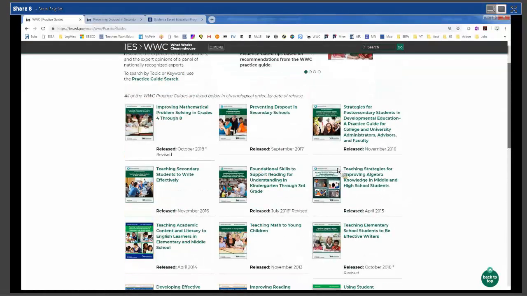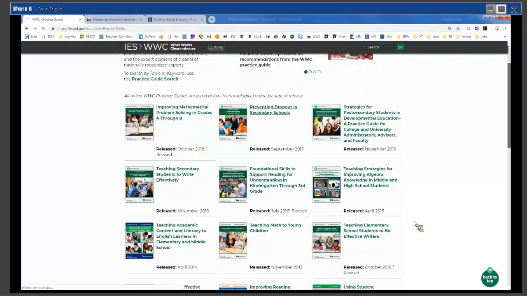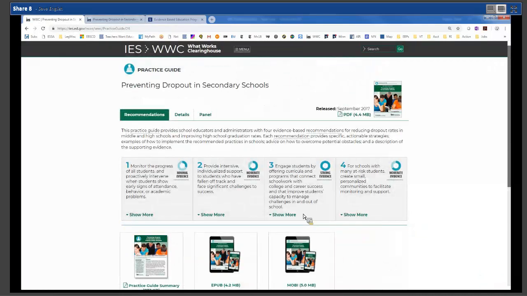So you see a number that are not going to qualify, but then starting at this row, you see that all of these practice guides here are going to have research that qualifies for Tier 1 and Tier 2. So if I just open up one of them, I'm going to go into Preventing Dropout in Secondary Schools, which I've already opened. Actually, let me go into it here first, the landing page. The clue that I showed you in the first webinar is that any study that has at least moderate evidence or strong evidence is going to qualify for at least Tiers 1, 2, or 3.